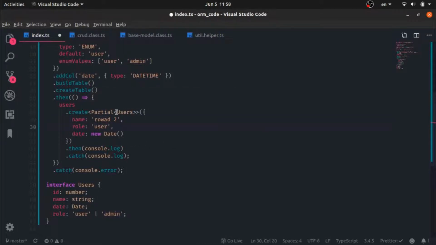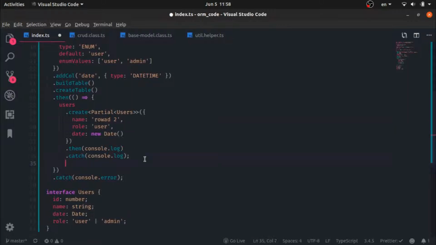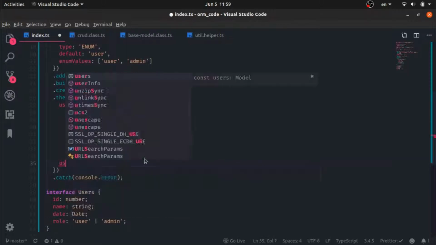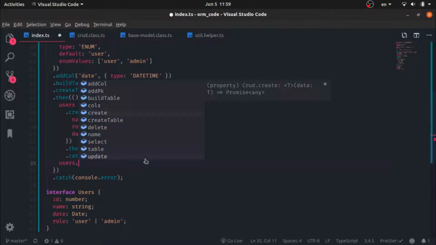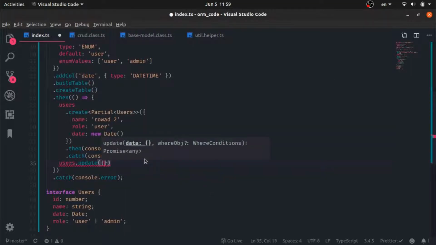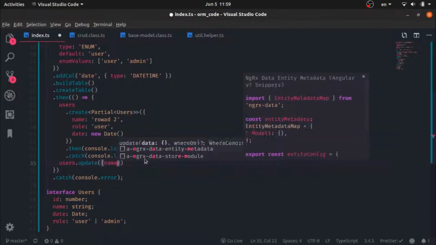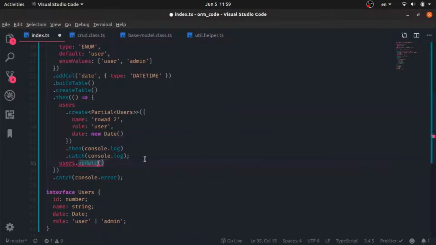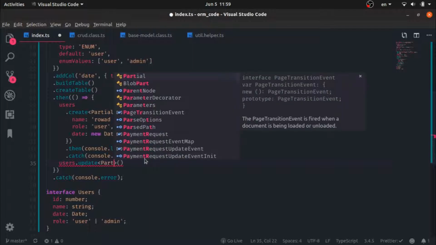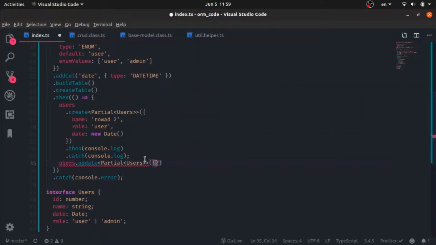I'm adding another one, and I will update the first user. Users.update. The new data will be name. Yeah, I will also specify the type, partial of users. So the name, I will change the name.